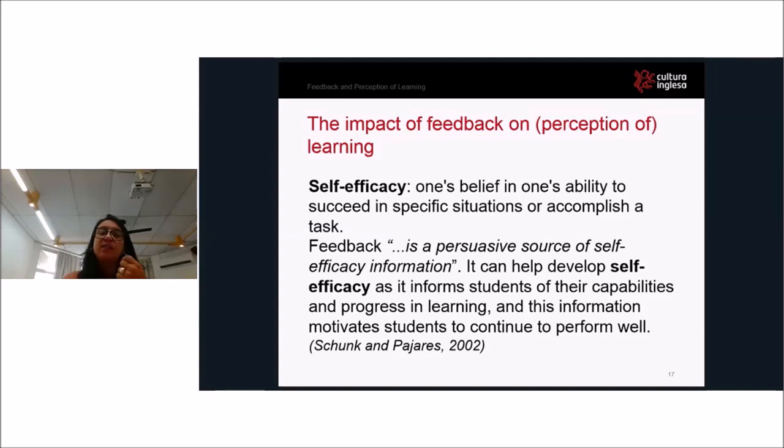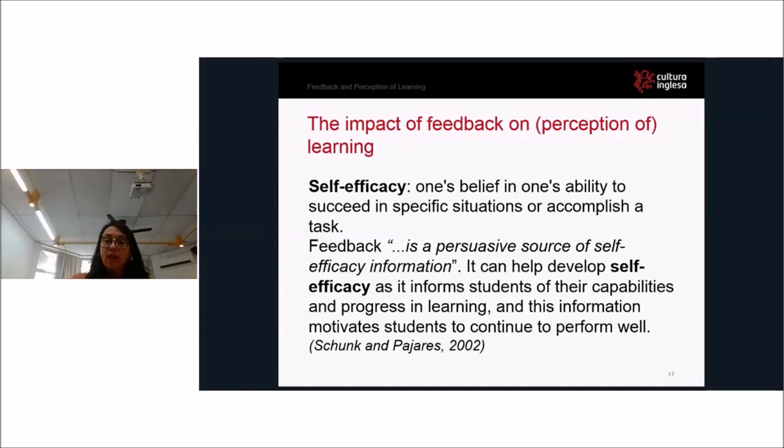They consider feedback to play a very important role in the development of self-efficacy because it's a persuasive source of self-efficacy information. The information I receive will help me believe more strongly in my ability to succeed, not in a general sense, although of course that also happens, but in specific situations with specific tasks and so on.